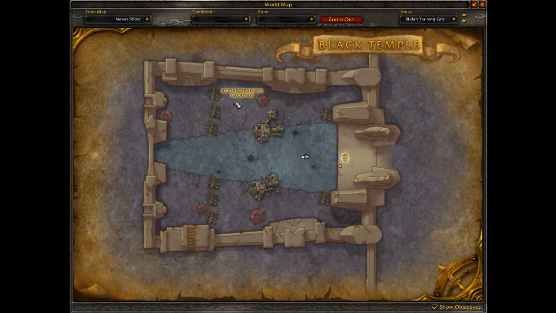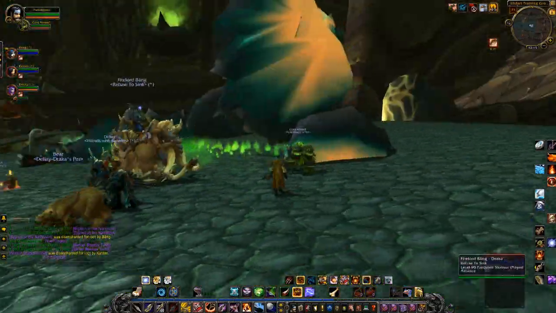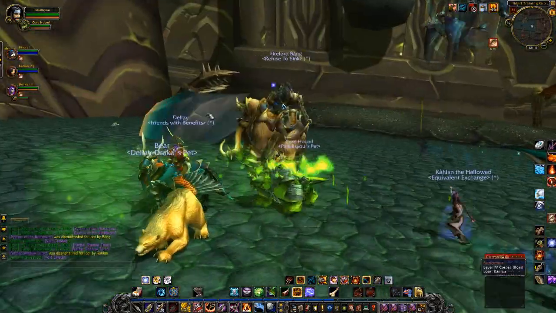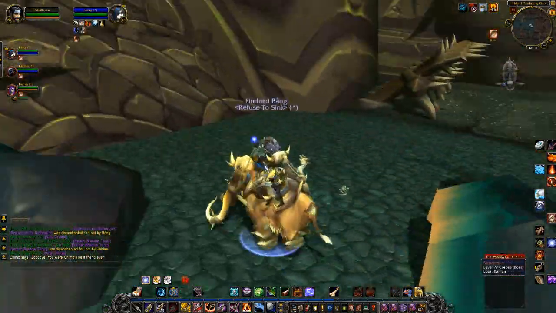This is the Illidari training grounds right here. Oh yeah, I guess we can mount up. I didn't even think about that. Can I jump on there? Come on. Alright, there we go. That's how it should be.